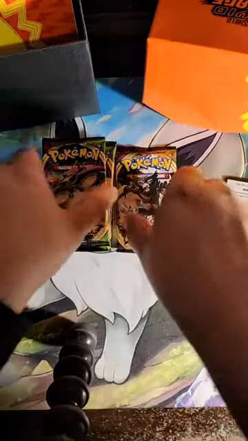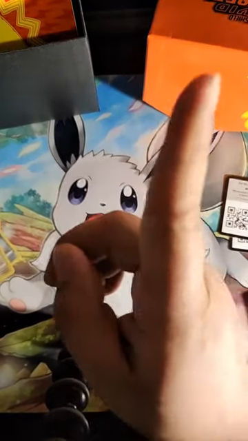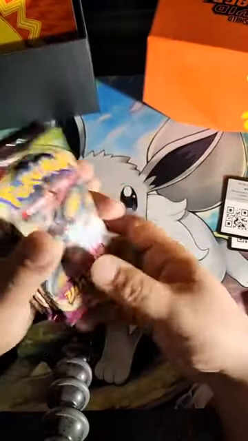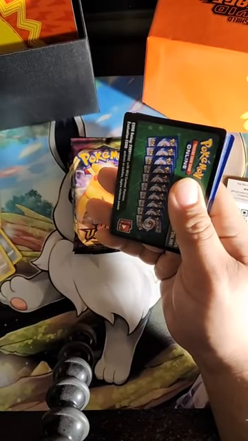Oh yeah, I totally forgot to mention. If you don't remember the episode where we got this new playmat, check it out up here. We got it in our last Pokemon Go product. It was the Radiant Eevee, which came with a pin, a playmat, and a promo card.